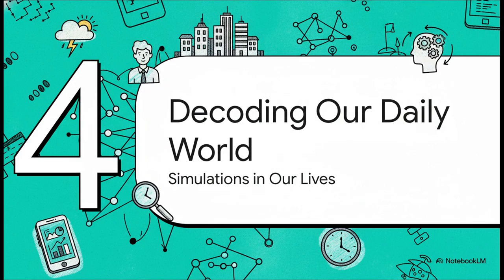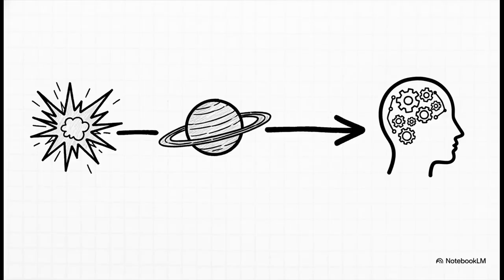Okay, so we've seen the extreme and the planetary. Now let's bring this powerful idea down to a much more human scale and see how these virtual worlds are already shaping our real one. Because the truth is, modeling isn't just for things that go bang or for entire planets. Its greatest potential? Well, it might just be in understanding us.